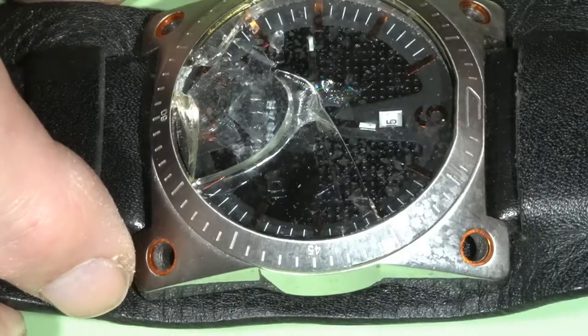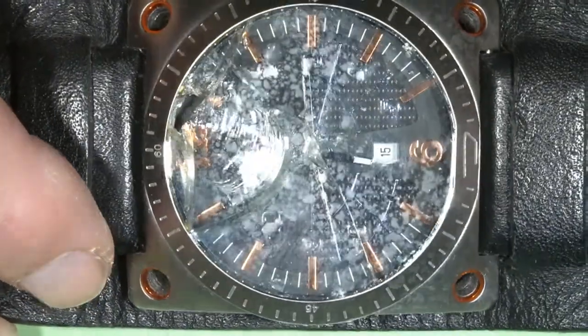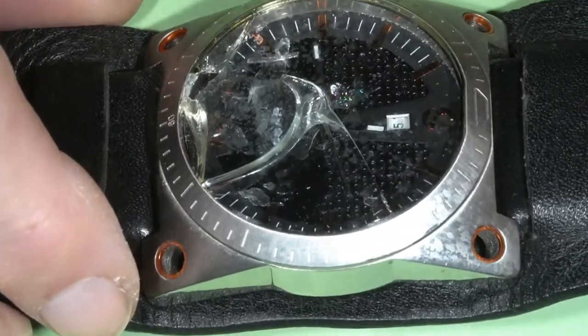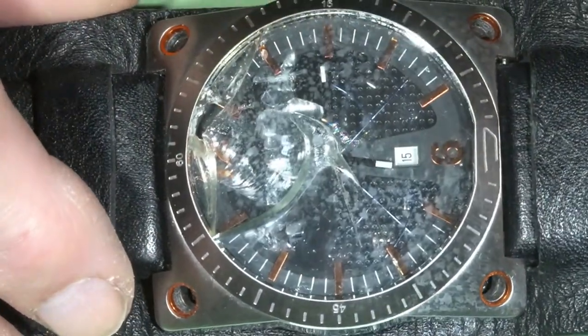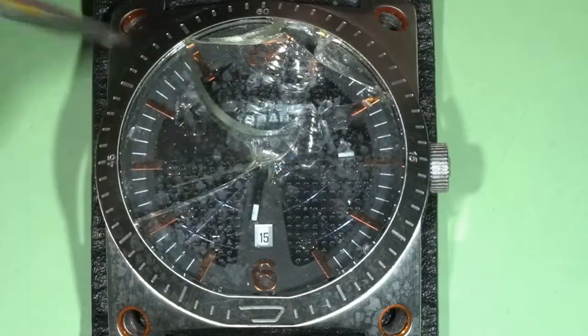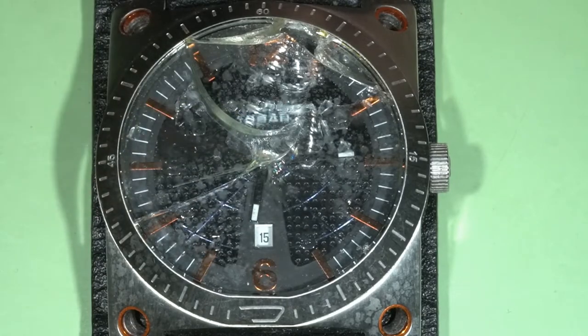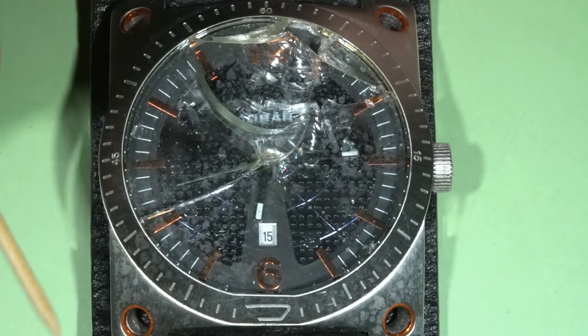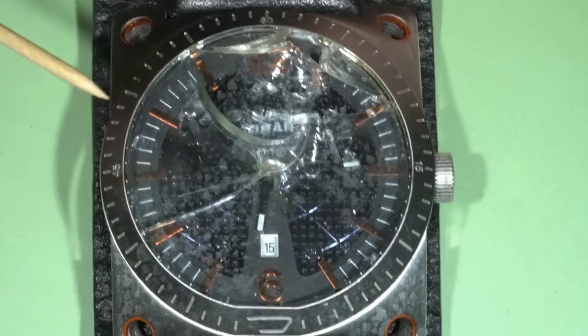Today I've got a Diesel watch to work on, and it has a broken crystal. The crystal is shattered so much that most dial details are not visible. And this level of shattering could create other issues inside the watch movement. I just can't expect that. So I'm going to restore the watch.